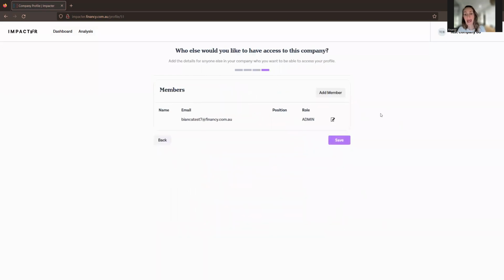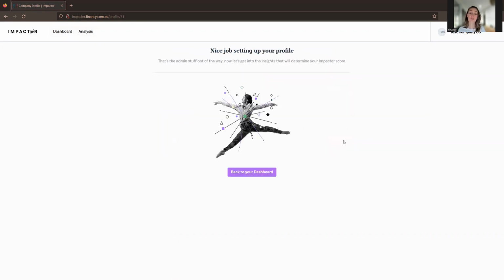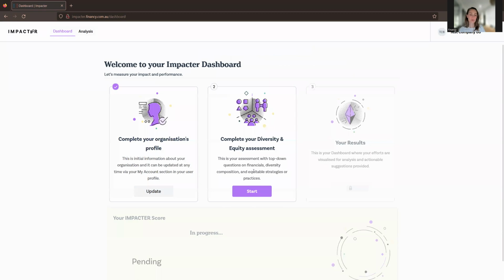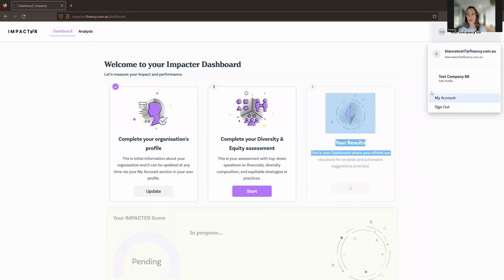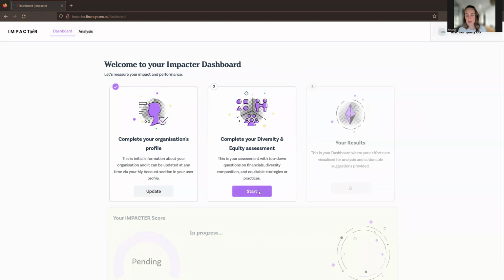This is where you can add in other users to the platform, other administrators, other editors to participate in the assessment. Their roles, which you can find out about on FAQs and support, have differing permissions. Admin has it all basically. Editor is really about completing the assessment rather than making payments and changing vital information. If you do need to update anything anytime, you can go here. You can also head up to your My Account and go into, once I move this little picture of me, this edit profile box here. But let's get started on the assessment.